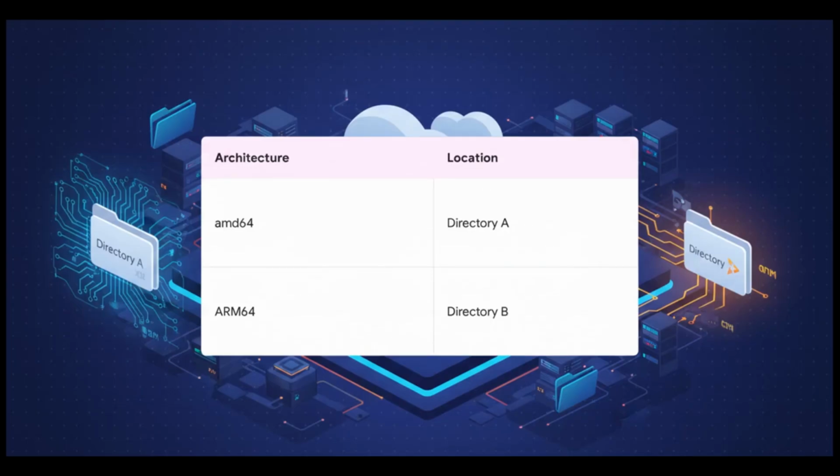So how do we manage all this chaos? Well, modern operating systems introduced multi-arch systems. Take an Ubuntu machine, for example. It actually allows libraries from entirely different architectures to live on the exact same server at the exact same time. They're just safely tucked away in their own separate directories. This way, when your cross-compiler goes hunting for a piece of code to link, you can point it exclusively to the ARM64 directory, completely ignoring the host machine's AMD64 files. It keeps everything neat and separated.